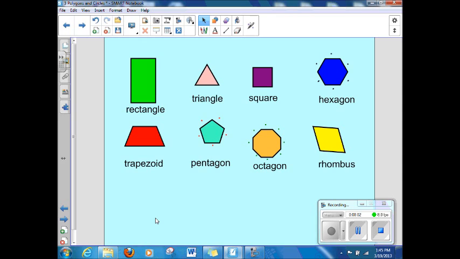Now, one thing about the rhombus is that each of these sides are all the same length. It's similar to a square. All the sides are the same length on a square. The rhombus is that way too. Don't be confused about the rhombus. There's other characters that like to identify themselves as a rhombus. But remember, a rhombus has 4 sides all of equal length, similar to a square.